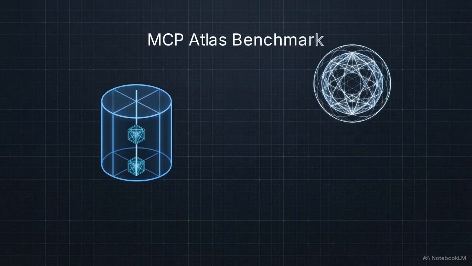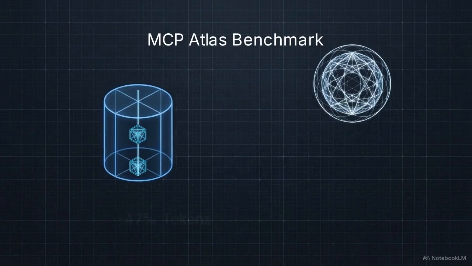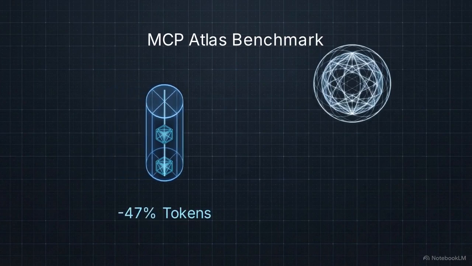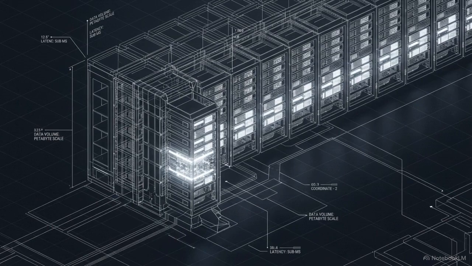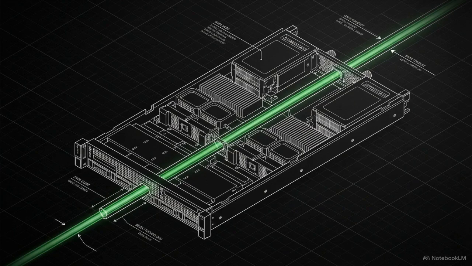This economic shift is measured by the MCP Atlas benchmark, an open standard for tool connection. This split container shows tool search achieved identical accuracy on MCP Atlas while reducing total token usage by 47%. This level of efficiency enables the model to support up to 1 million tokens of context, facilitating massive, long-horizon data processing tasks. By removing the bottleneck of large toolsets, OpenAI made complex agentic systems viable for production.